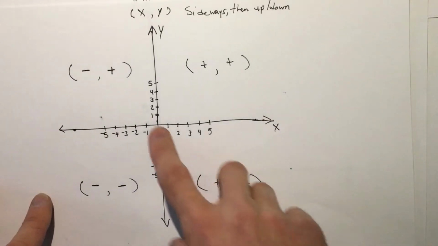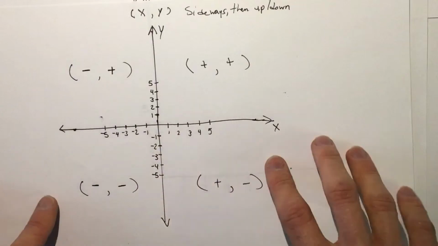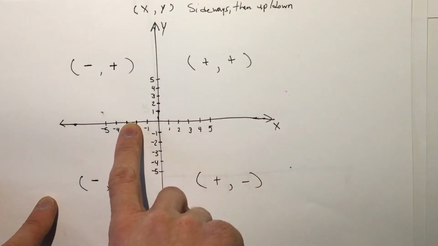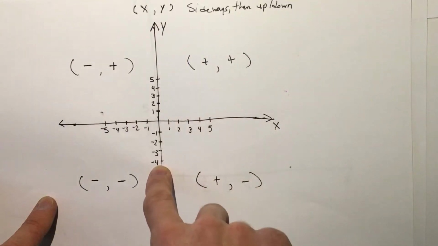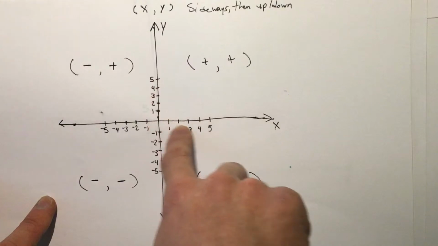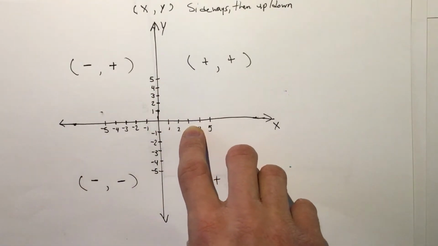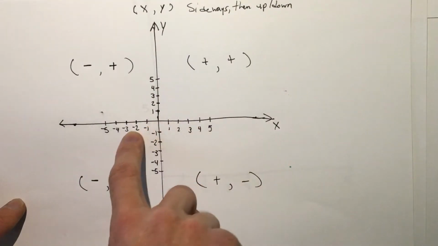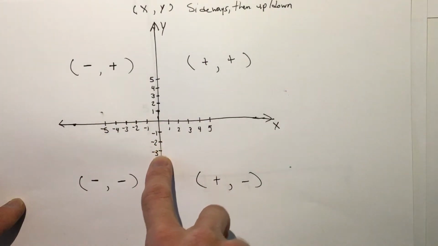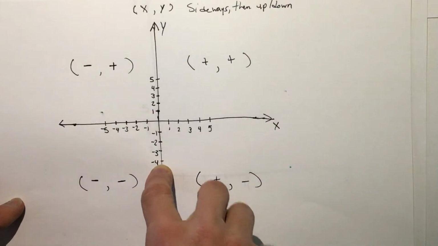Here, because we have positive and negative, first we think this number tells us we go either right or left, and then y tells us we either go up or down. If we go right and up, both of these numbers are positive, but when we go to the left, then we have negative numbers for x, and when we go down, we have negative values for y.